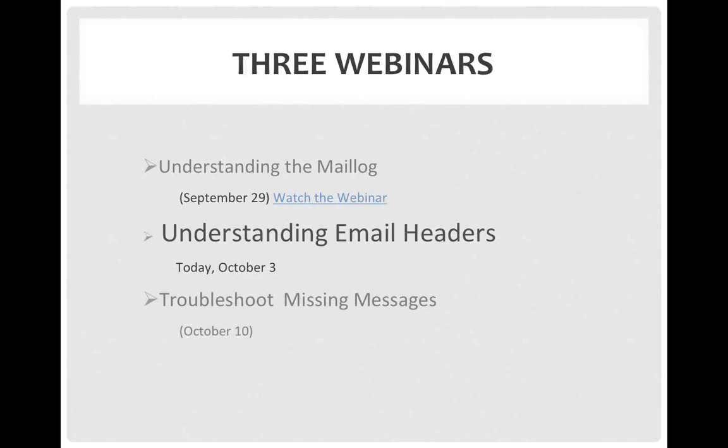So today I'll be presenting the second of 3 webinars that will help you to understand how email is processed on your gateways. The first webinar, Understanding the Mail Log, that we held last week is available for viewing from the link on the support page of our website. Today's presentation on understanding email headers, along with next week's webinar, should give you an understanding of the tools and methods you need to track and solve email problems. So let's start today's presentation with a quick overview of how email actually works.